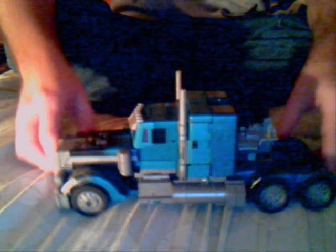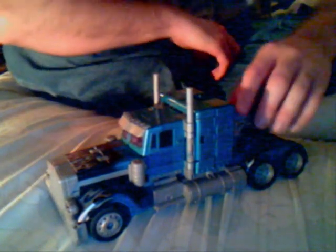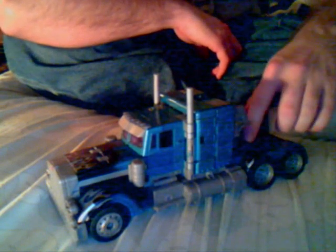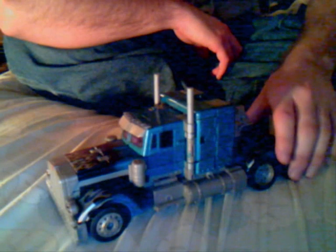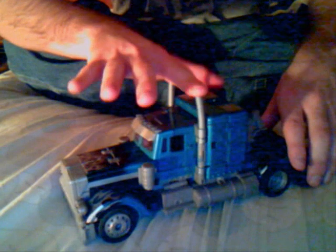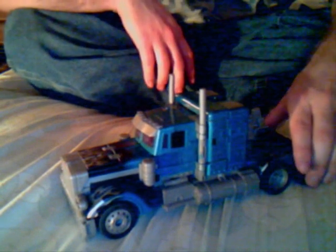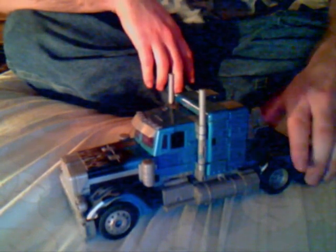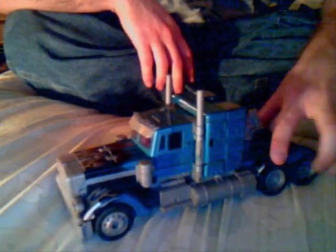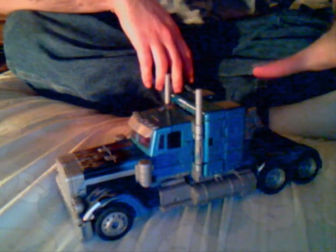This is a really awesome figure. I was impressed with the way they made the Leader Prime. Even though he wasn't too movie accurate, he's still awesome. I don't have the Leader Optimus Prime with the correct paint job — I do have the Voyager one, which some of you probably didn't know because I haven't done a stop motion of him yet. I kind of think of this as my Optimus Smythe symbol, sort of — it became my icon for a while, but then I came up with my own Autobot customized logo that I drew and painted.